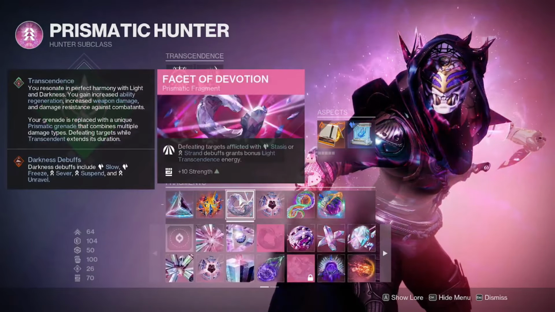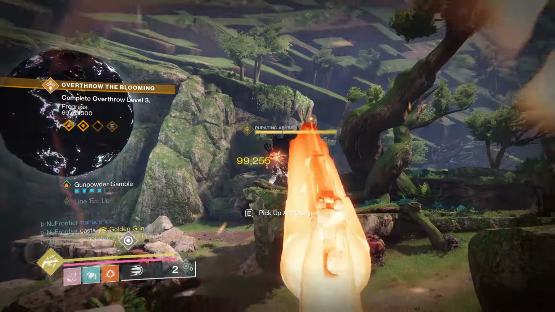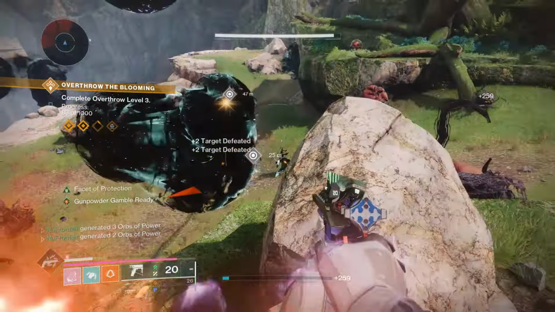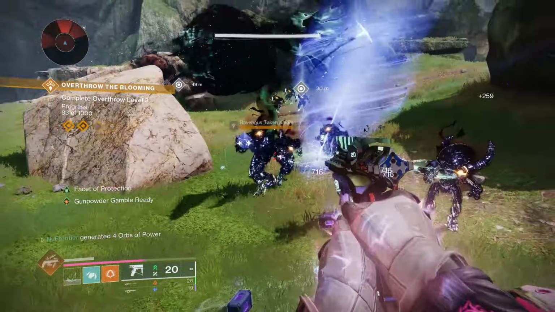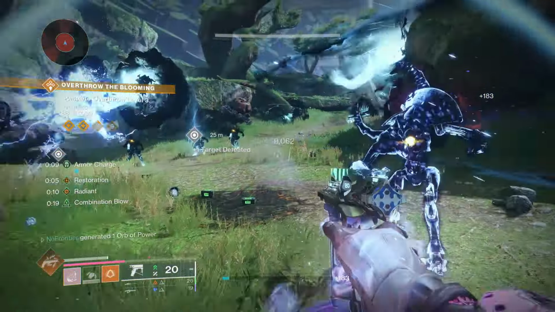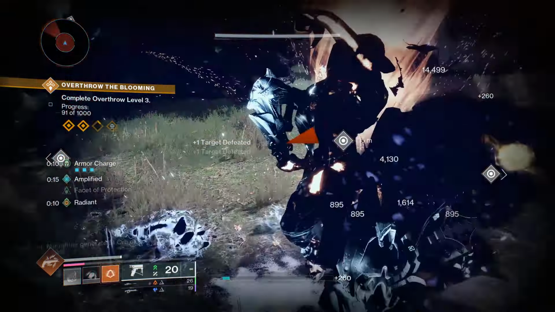So next, Facet of Devotion. Defeating targets afflicted with stasis or strand debuffs grants bonus light transcendence energy. So this is wonderful because this really helps to kill two birds with one stone. You're always going to be using darkness energy anyway with Winter's Shroud and your grapple alongside your respective weapon loadout, and that's just going to funnel into your light energy. So you're just hitting both transcendence meters at the same time, which is fantastic. You're going to always have that meter active, therefore giving you that additional damage and of course extra grenades to throw at targets.